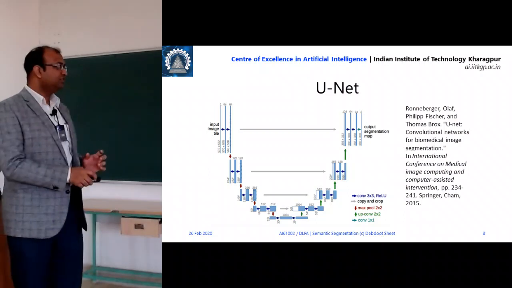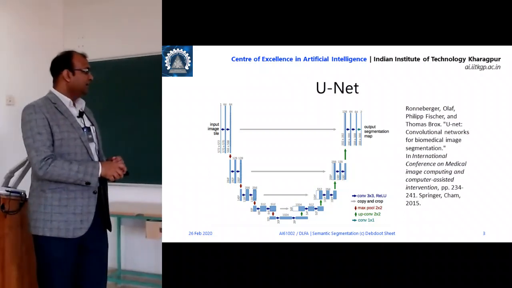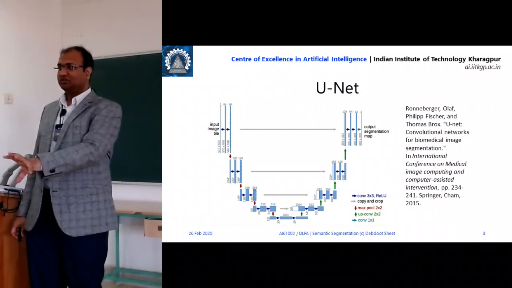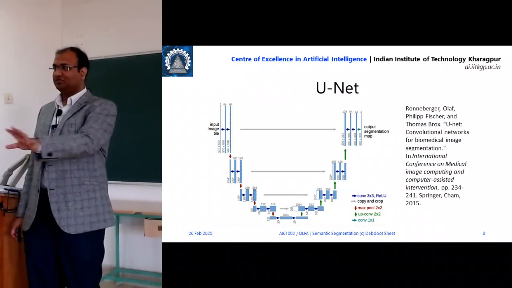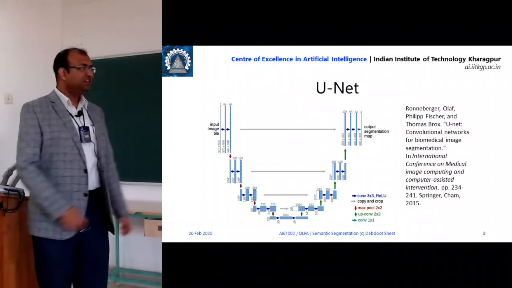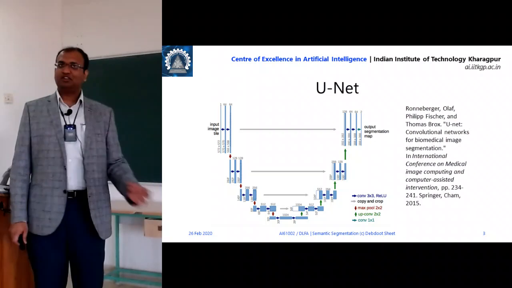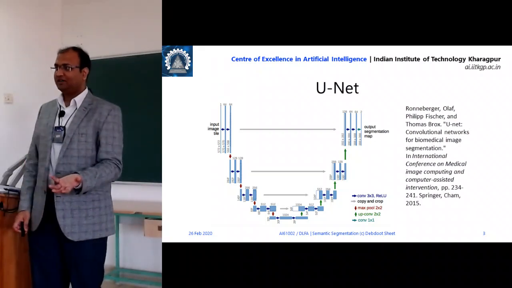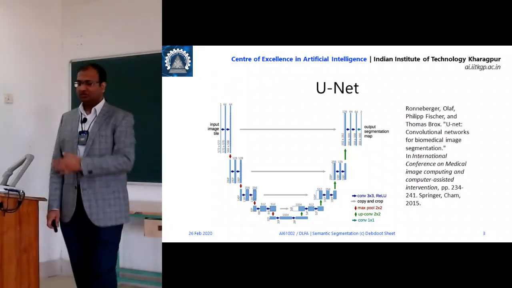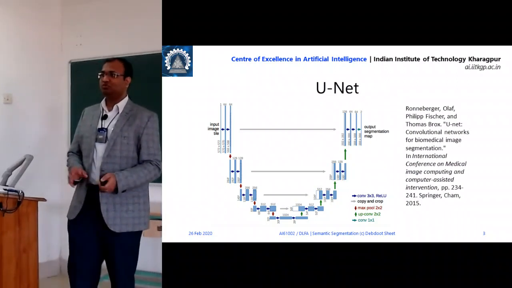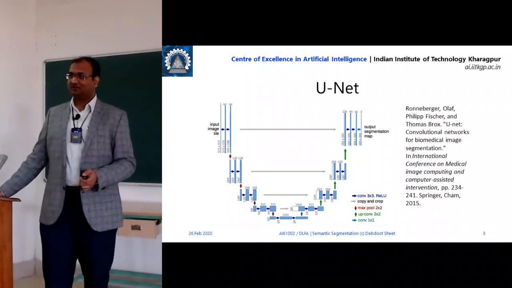So in 2015 the major issue was that generally people would go down and then come up, and then you lose these high frequency components, or very detailed information in space. So one thing they found is let's just concatenate the activations. There can be other options, like you add the activations as well. That would be your residual kind of a connection. You can pretty much do it, but that kind of an operation was not that well practiced in 2015. It's just a historical part, nothing more.